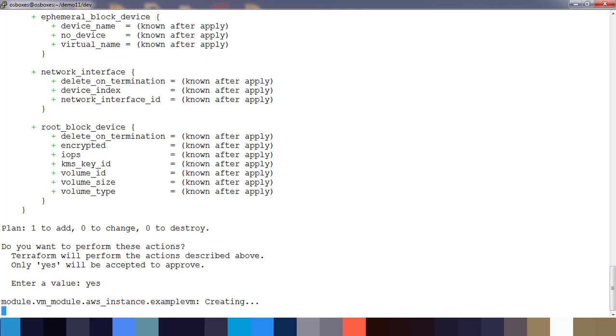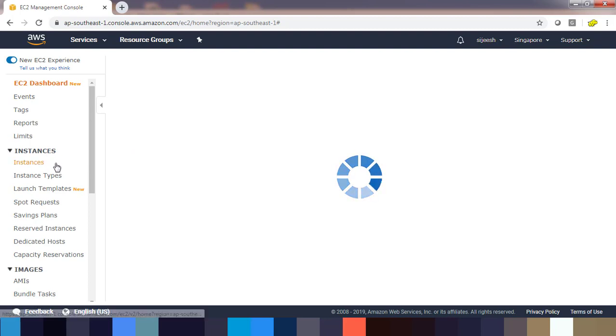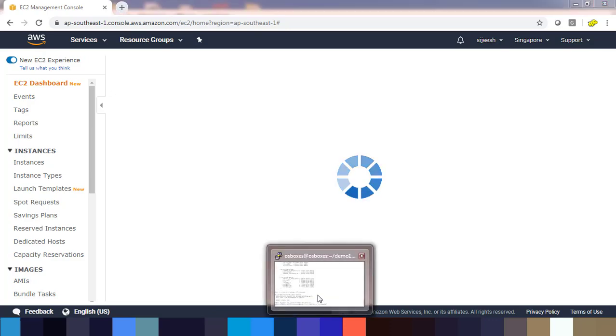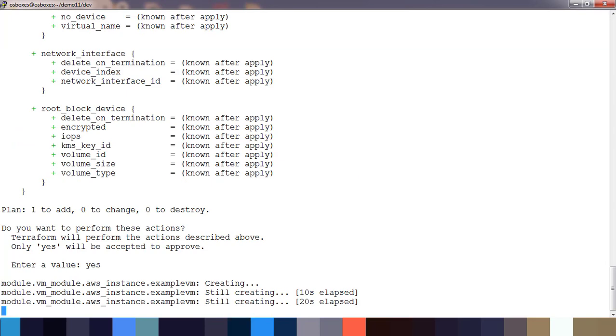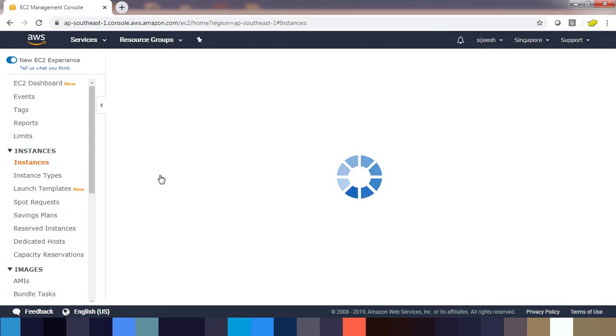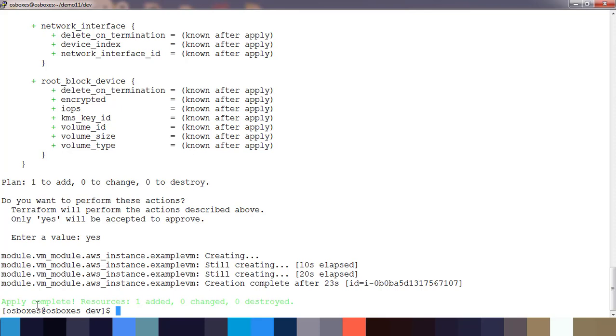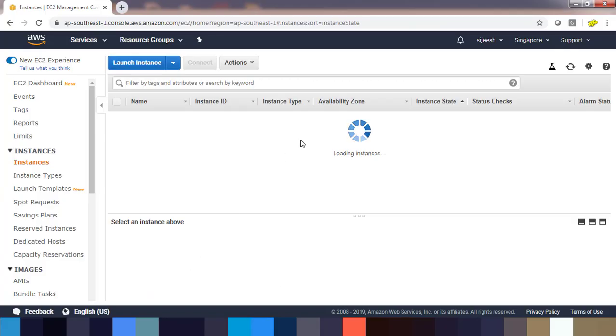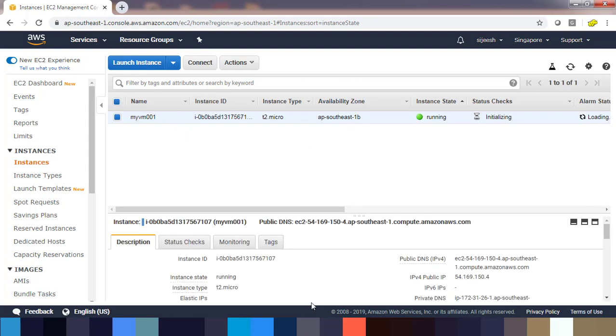Okay, and we can go to the AWS console. It looks like it's a bit slow here. From here we can go to the EC2 console and see our instance getting deployed. Here you can see a VM is being created. Let's go to the instance section and refresh this page, and wait here for some time, so you will be able to see that the VM is getting deployed. Going back, it says the deployment has completed. You can see here this is running, and this is my VM 001, the virtual machine.